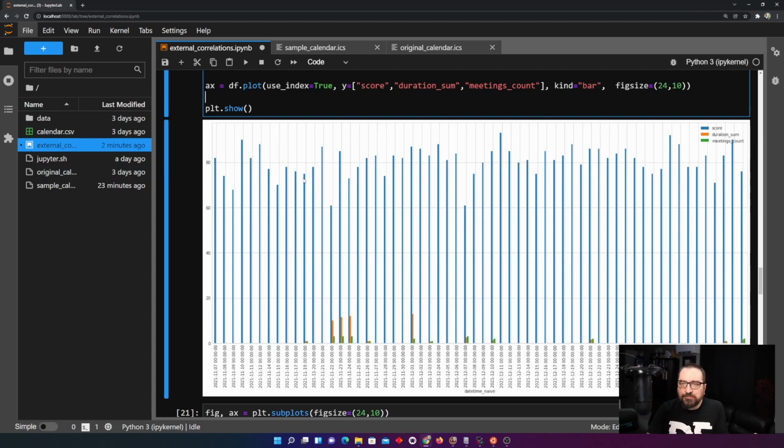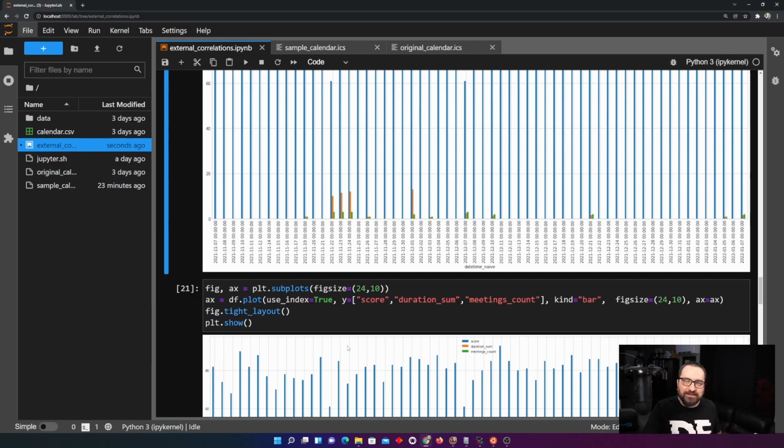Oura scores seem to be somewhere around 80 a lot. And then I have days where it's quite exceptionally low, near 60. And then the best days, it's nearing the 100. So something above 90, for example. So that's kind of my range here. And I have a lot of Oura data available, but not so much calendar data. So I will get better things when I have more calendar data available.